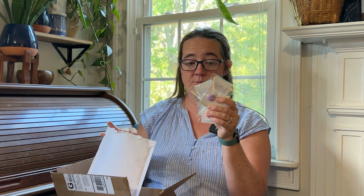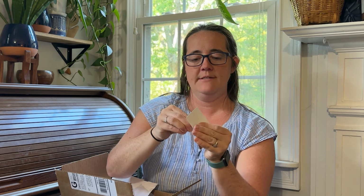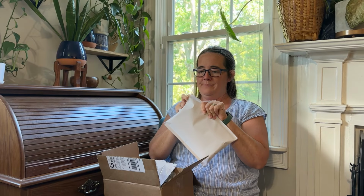She sent me these ones that are crochet stitch markers. They're nice and big, snag free it says, and it's got those clips like that. This company tailors a lot more towards knitters, so they do have a lot of knitting stitch markers, and I'm glad they sent me these ones because it works better with crochet. Here's another white envelope.